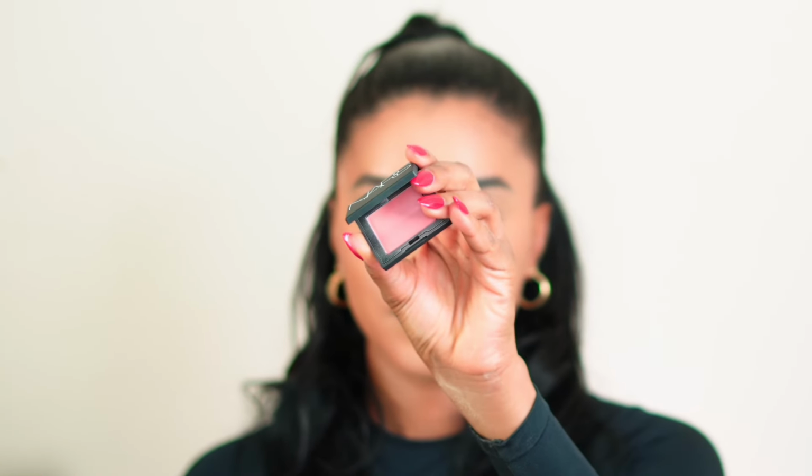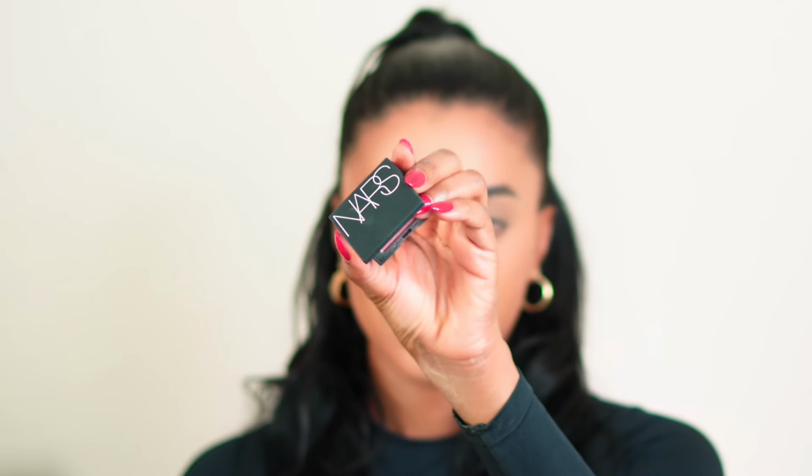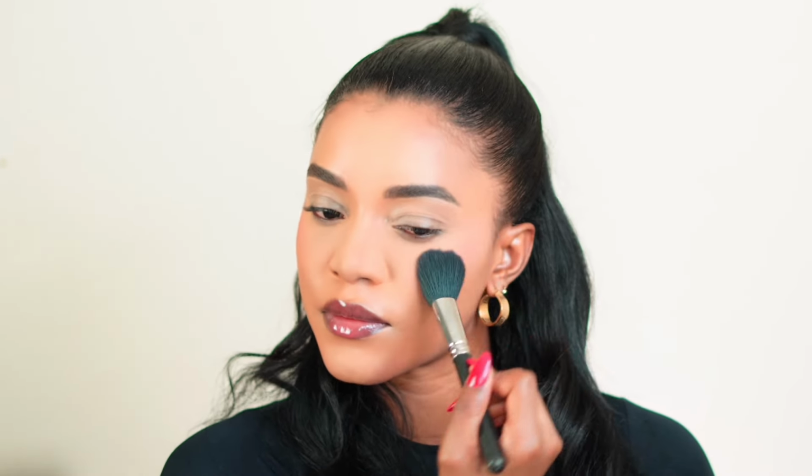Setting the areas where I applied the liquid blush with powder blush. This is the NARS Orgasm Edge Powder Blush. To ensure your makeup lasts all day, always set liquid and cream products with powder.